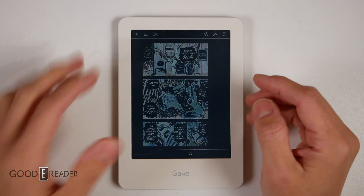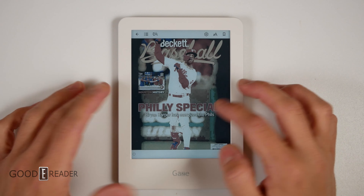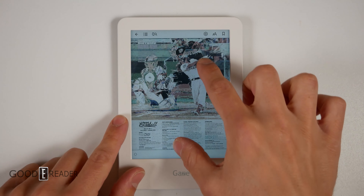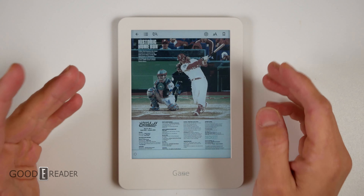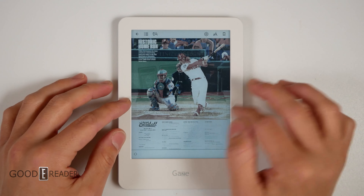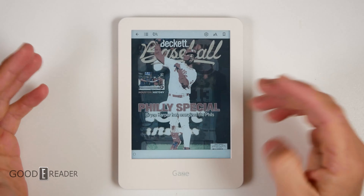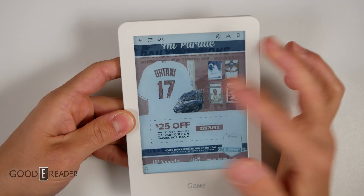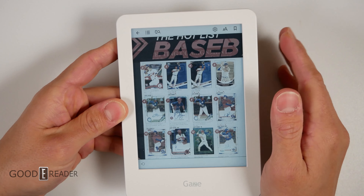The PDF experience is unfortunately no better — it looks good but it's just logistically too small. You can pinch and zoom, and once you do it looks quite nice, but PDFs and comics are more suited for larger screens. It's not feasible to read medical charts or textbooks on this. It can handle PDFs you don't want to convert to EPUBs or Mobis, but usability-wise this should remain an e-book reader only, because anything outside of that it doesn't do very comfortably.